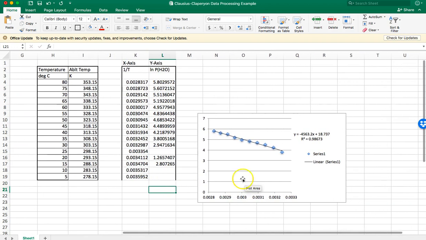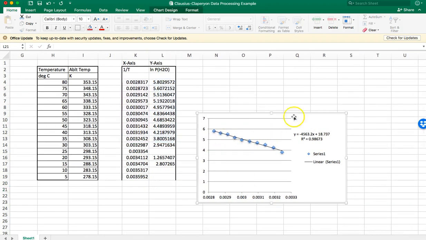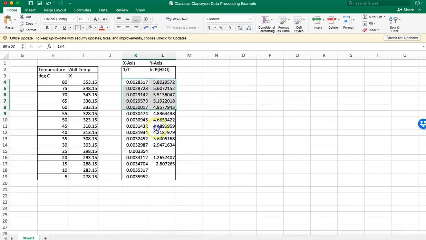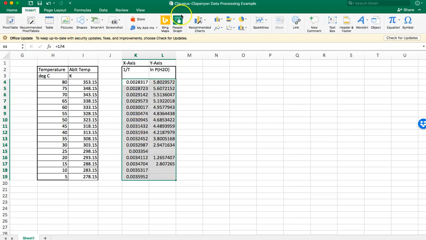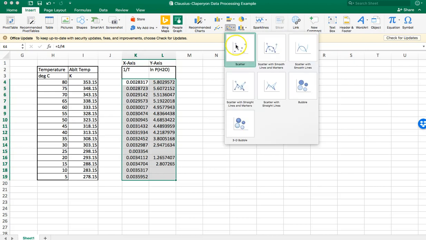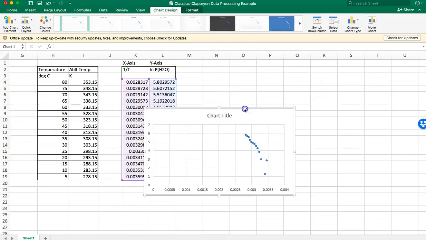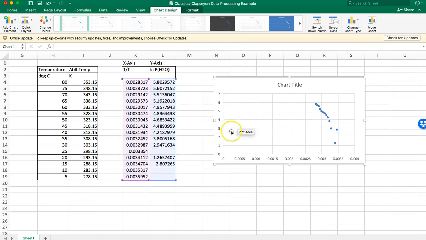So we take a look here. I've already made a graph, but let's go back. We can always just put in a new graph in case anyone doesn't remember how to do that. So we highlighted X is always first, Y is always second. That's how Excel does it. We'll go to Insert. We'll put in a scatter chart. There we go. So you can see we have a lot of white space, and we also have grid lines. So remind you guys again, never give me a graph with grid lines. I always want them deleted.